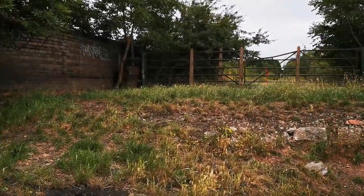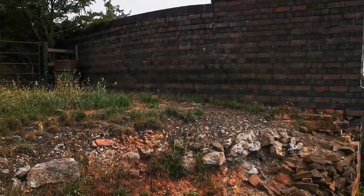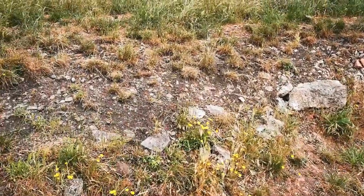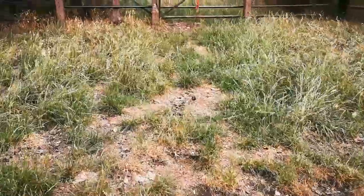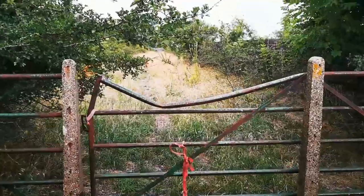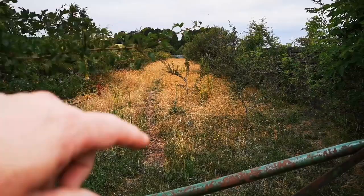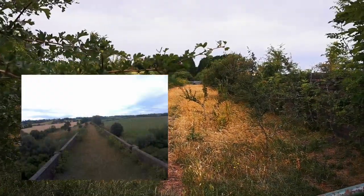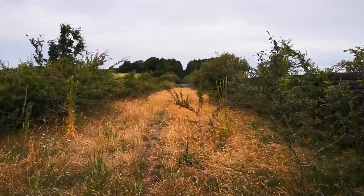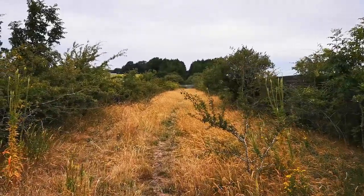And you can see where the ground's basically worn away in front of it. That is a rare sight. We don't normally see that at all. Right, so we're going to go on to the viaduct itself. And then the other side of the viaduct, there is an arch bridge down there. The other side, that gateway, I should imagine. But apparently it's live bees. So I'm not doing that. It's a very old rickety gate, and that on top of the viaduct itself.